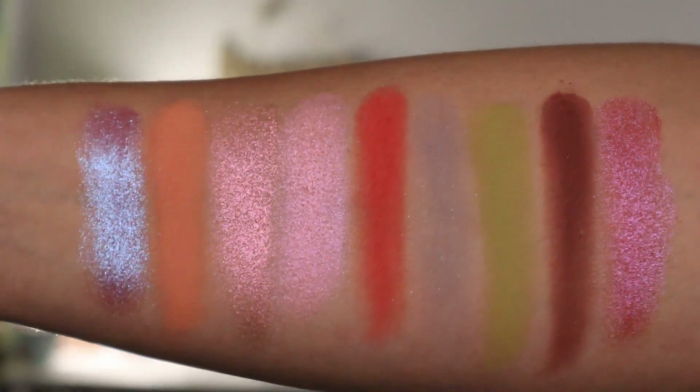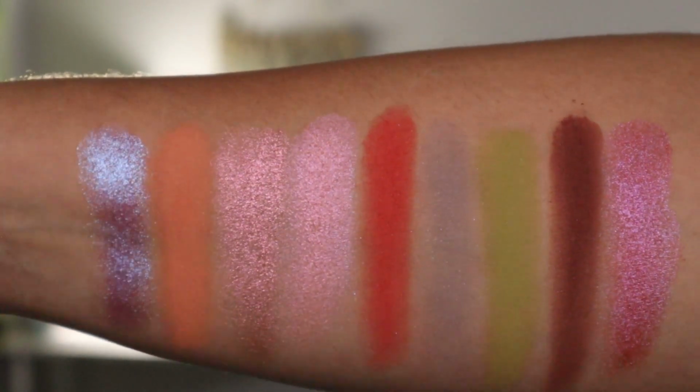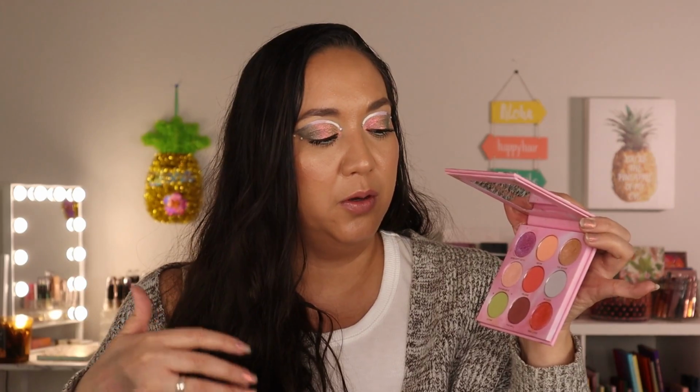If you like mid-tones to lighter, this is going to give you very soft looks, which I think is very appropriate for this time of year. Now, you can wear whatever you want any time of year, but I think you'll capture that spring essence with these tones. Overall, I thought the quality was really pretty. The metallics are very foiled, and Menagerie also has a very nice matte formula, and it's just super cute and adorable with the cat on it.